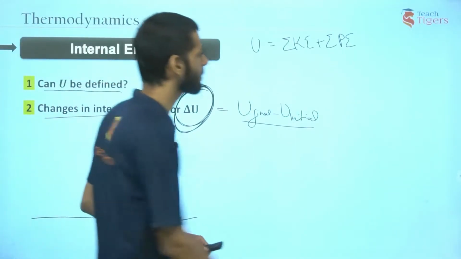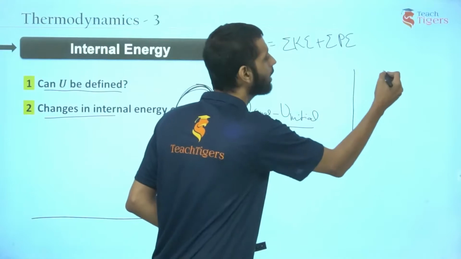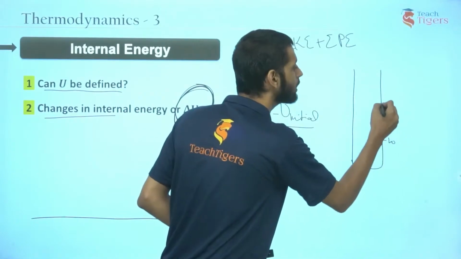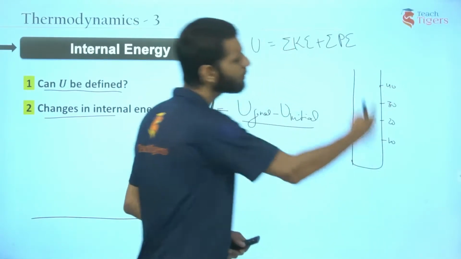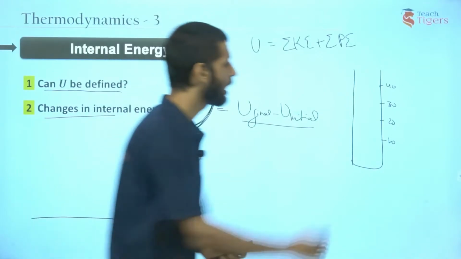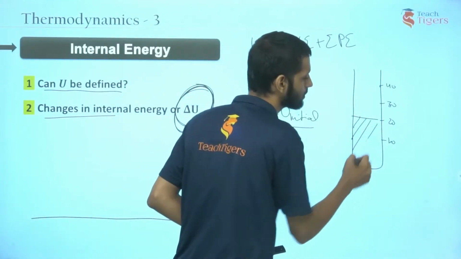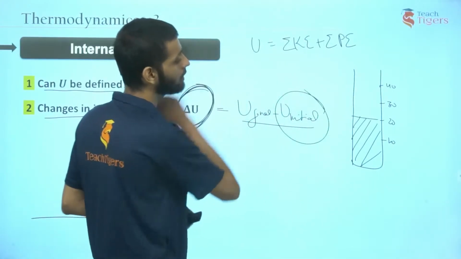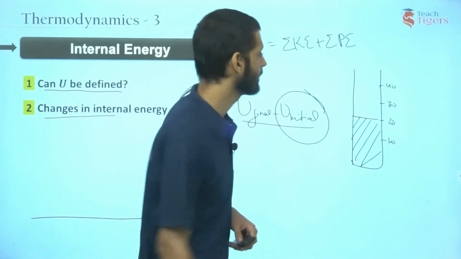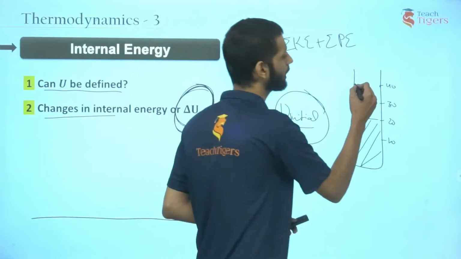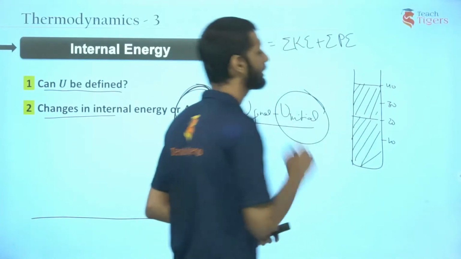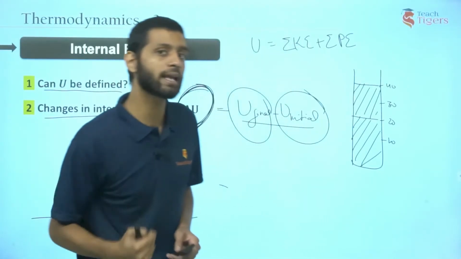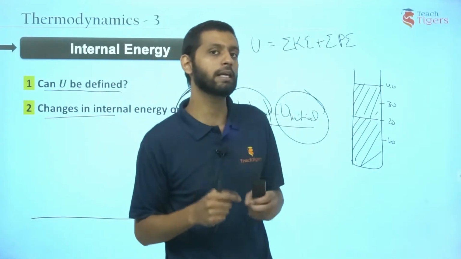We're going to take a very small example. I have here a measuring flask. In this measuring flask, I have measurements 10, 20, 30, 40. Some units can be milliliters, can be liters. I take a snapshot of this system initially. There's some water present inside it. When I take a snapshot, this defines my initial state. And then after a while, I take a snapshot of it again and I see something has changed, and that defines my final state. So going from initial state to final state, how much water quantity has changed?